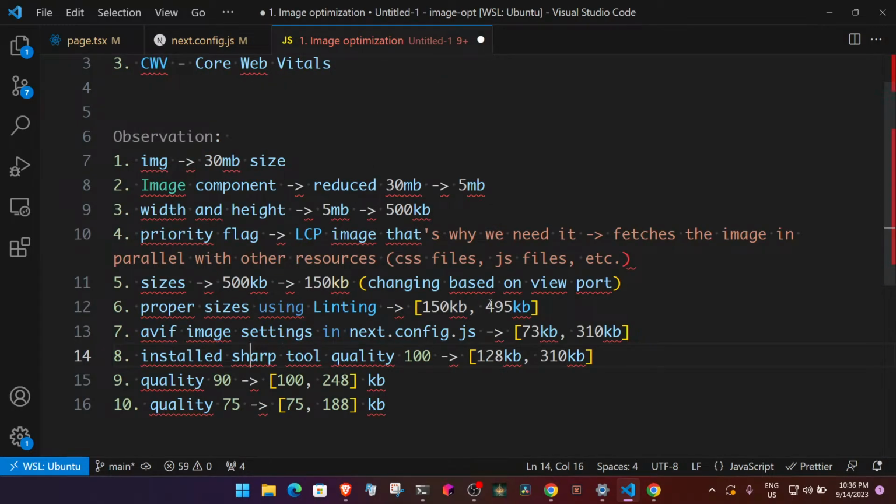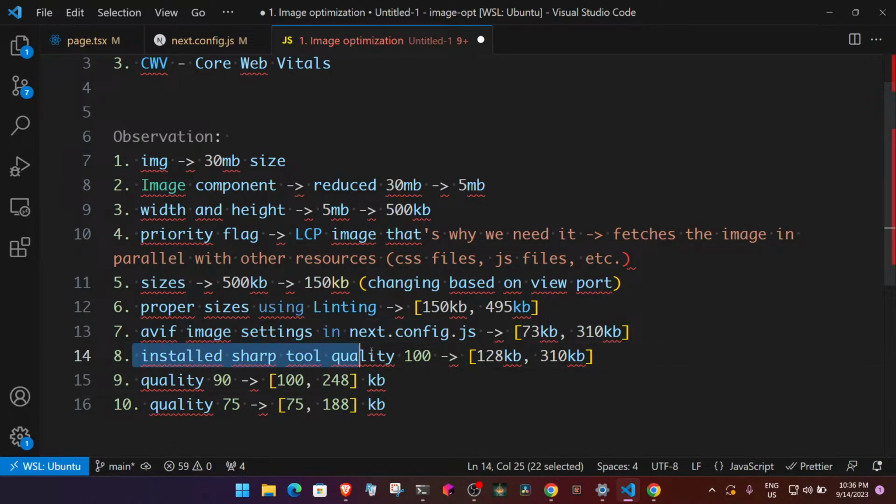Then from there, just by changing this configuration at the quality of 100, it became 73 KB in mobile and 310 KB in desktop, which is still big. For us, it is still big. But by this time, at least on our page, Lighthouse and the performance insights, everything was good. The only thing that was missing or not good was LCP.